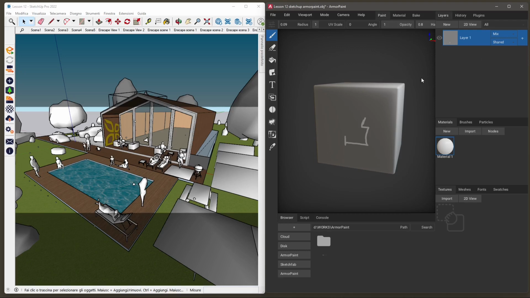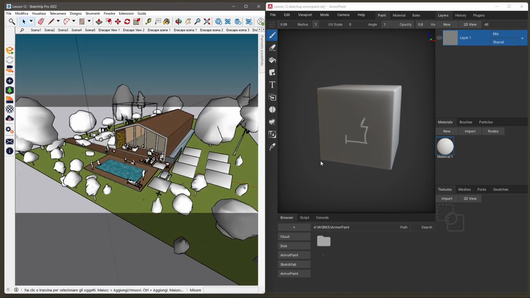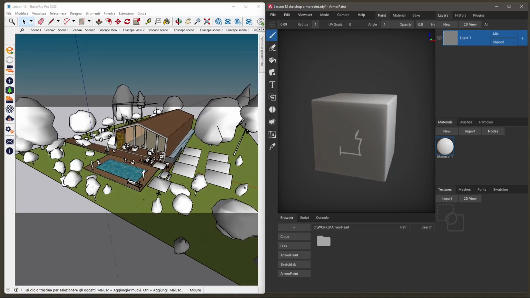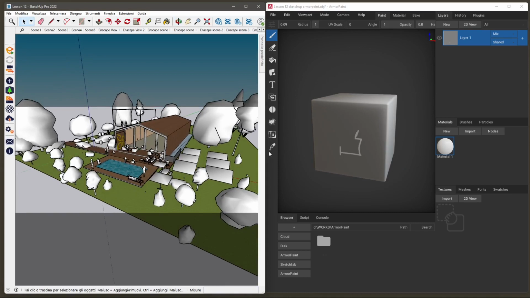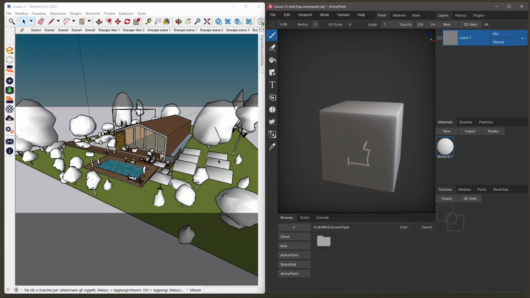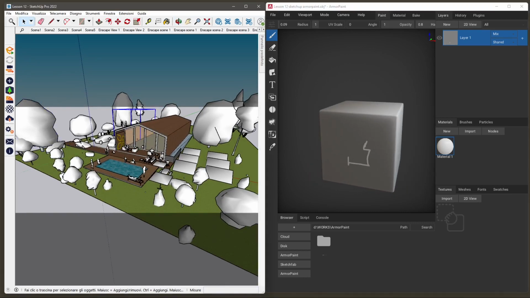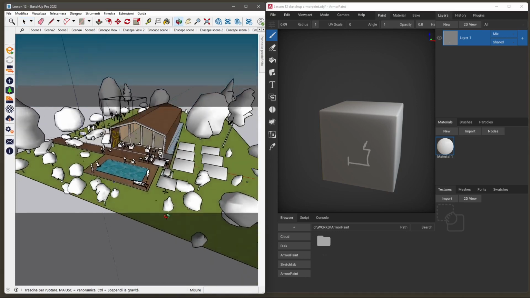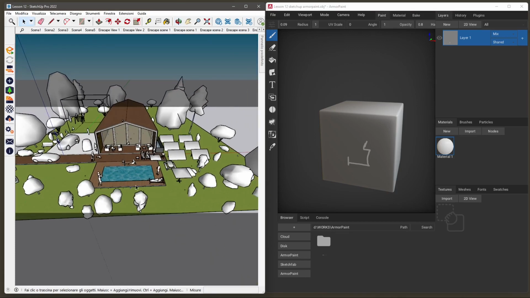So I'm just gonna give you a brief demonstration here of how you can export from SketchUp into Armorpaint, and then you can check our video courses in SketchUp Pro and in Armorpaint if you are more interested. Now, in this case, you can see here I have a lot of trees and vehicles and people. These are from Enscape, which is a real-time renderer for SketchUp. So all these will work only if using Enscape.